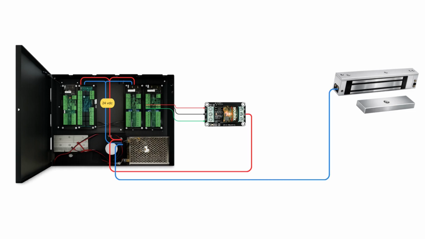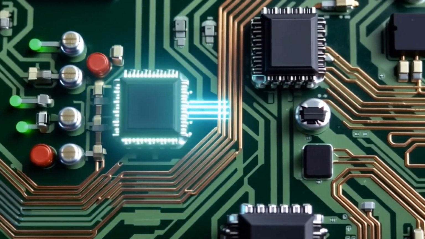If the access is granted, the controller activates an output relay. The relay output from the controller controls the locking hardware. Common locking devices include electric strike locks, magnetic locks, motorized locks. When the controller activates the relay, the lock changes state. The door unlocks. The mechanical hardware responds to an electrical signal generated by the controller.